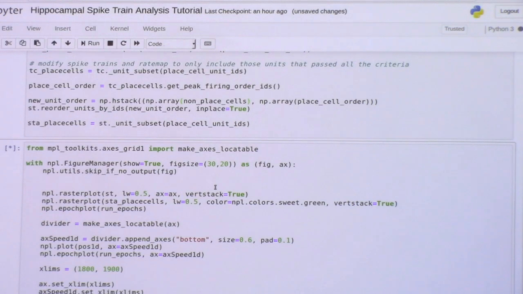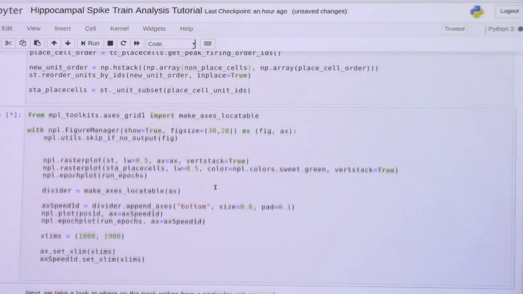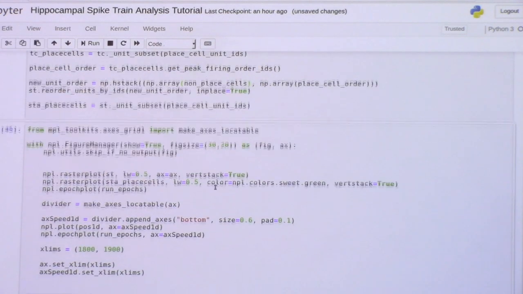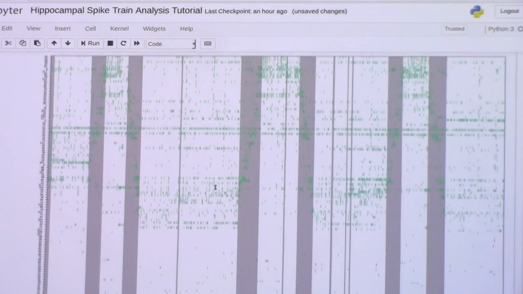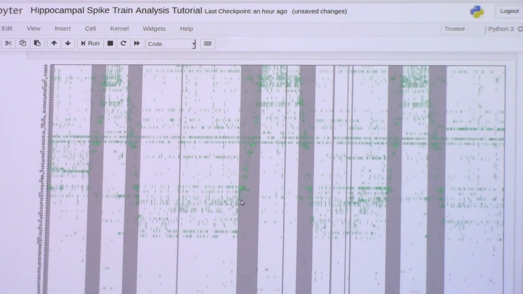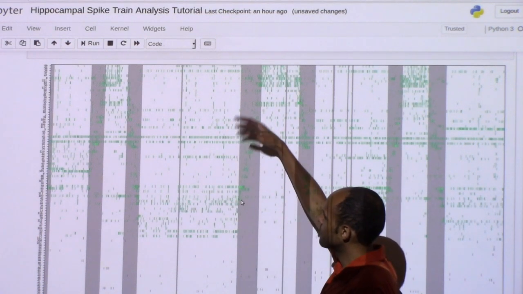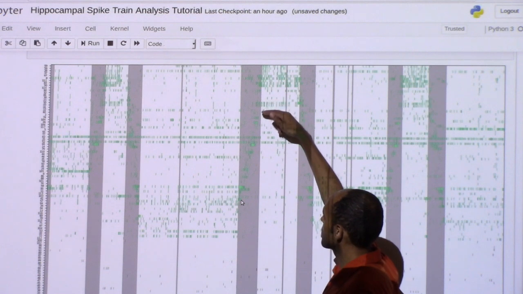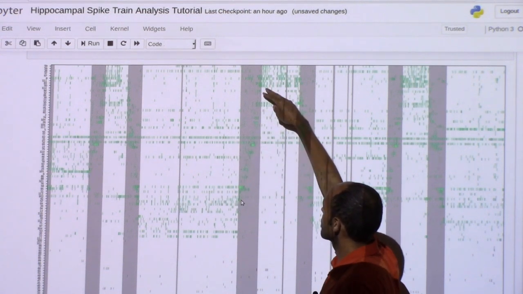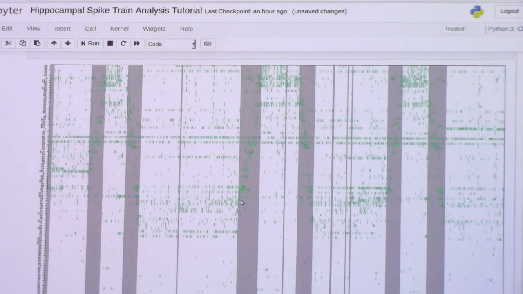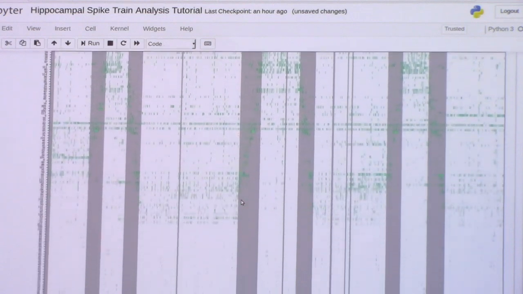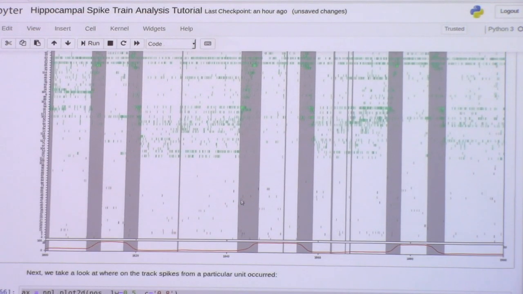So when we take our place cells and our non-place cells, and we order the place cells by where their place fields are, then we end up with something that looks like this, which barely fits on my screen. Now this is showing the spike times of neurons that we've identified as place cells with just the simple criteria. During running, they are active. And then there's another cohort of neurons that are also active. We're getting some spikes from them, but they don't seem to be spatial. So when you think about the hippocampus, keep this in mind, right? There are these spikes from these neurons that are not place cells that are happening. And probably that's some of the mystery.